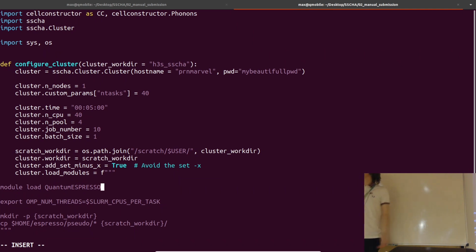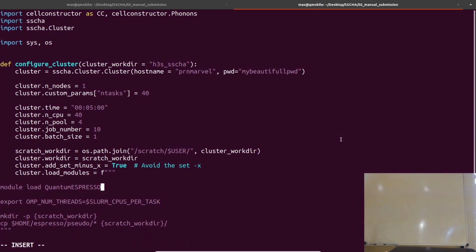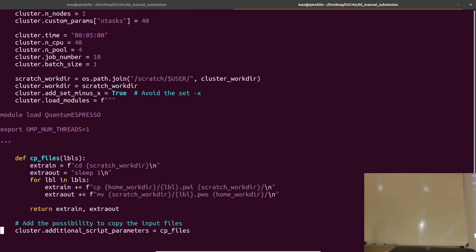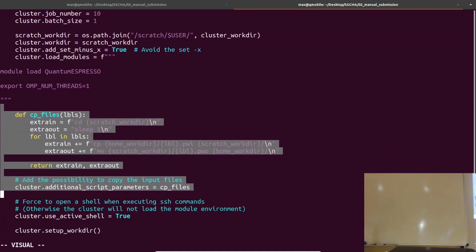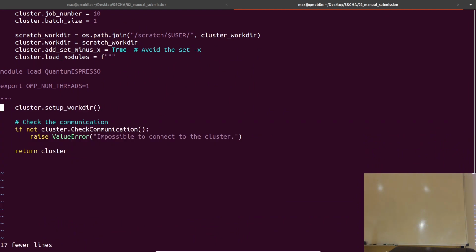This is this cluster here, and then we need to export, I think, OMP_NUM_THREADS equal to 1. I think this also depends on the calculation. Now we don't need these things. Here there was a setup to have a local scratch, which in principle is good in some clusters. We are not going to configure it now. So we cancel all these things. We also cancel this active shell. And that's it. That should do the trick.